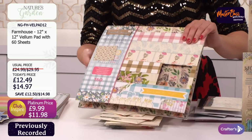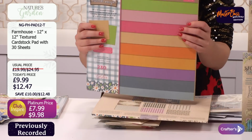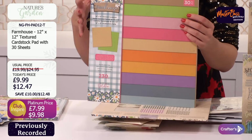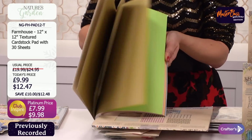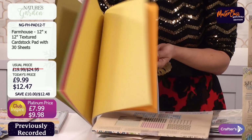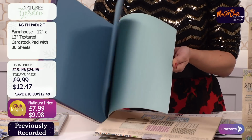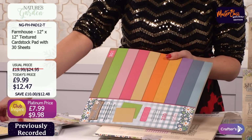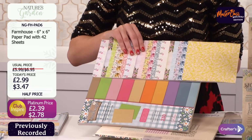As well as that one in the 12 by 12, I'm going to be bringing to you your card as well. These ones have got texture, it's going to add dimension, and it's going to fit in with your theme. So this really takes all of the effort out of it because I've got a paper pad which matches those colours beautifully. So all of these colours you're going to be getting, lovely textured detail, and as I've said, beautifully mimics almost the paper that I've got for you in this too.